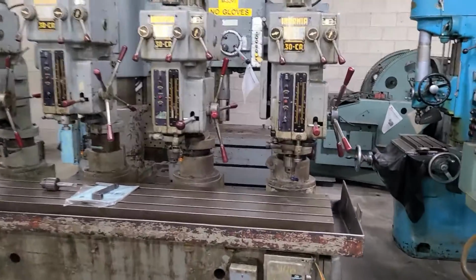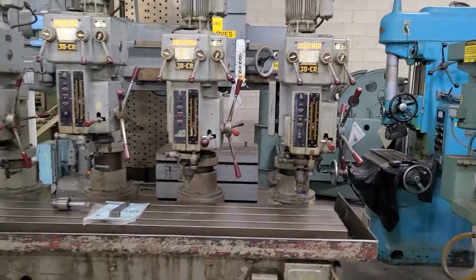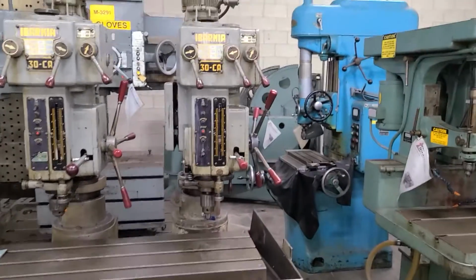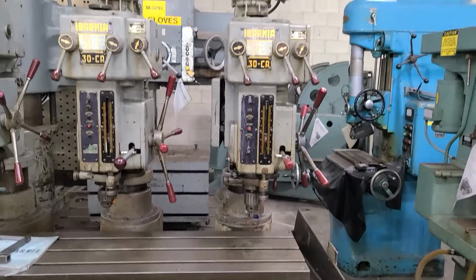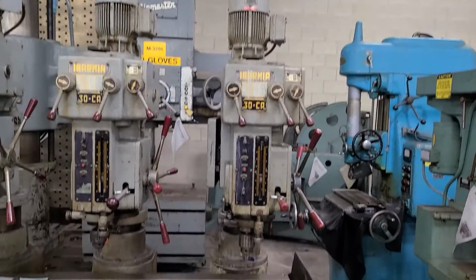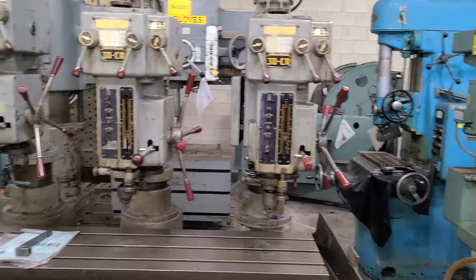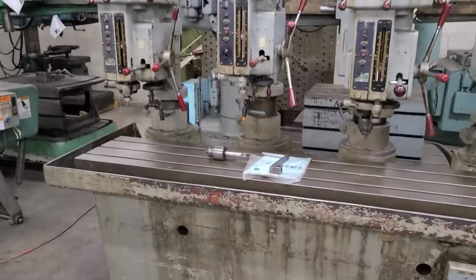The first thing to note is these two heads right here. If you're looking at the front of the machine, these would be the two right side heads. If you split it in half, they are forward only. They do have reverse buttons, but they do not have starters for reverse. So they are forward only. These two function in forward and reverse, as we'll show you.